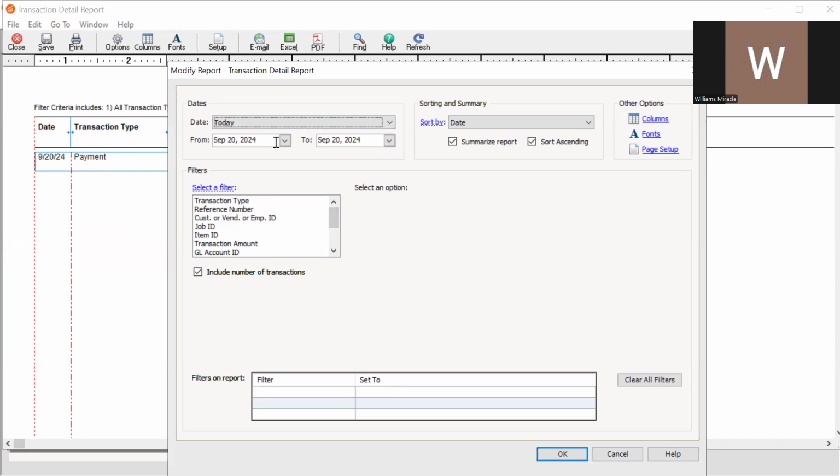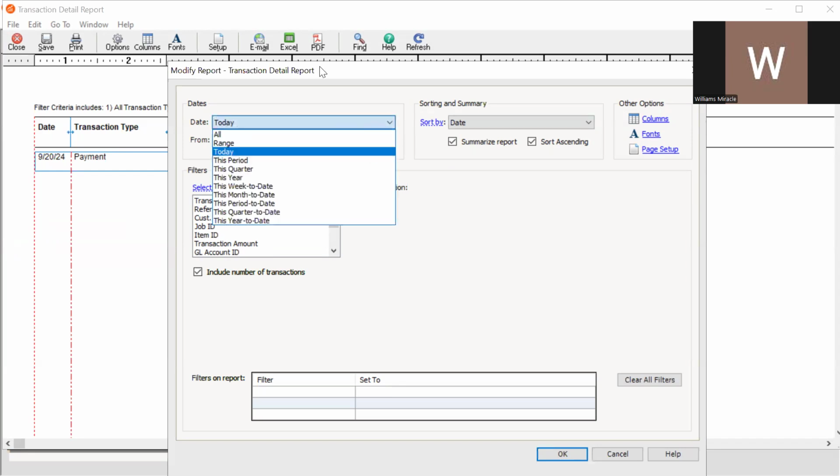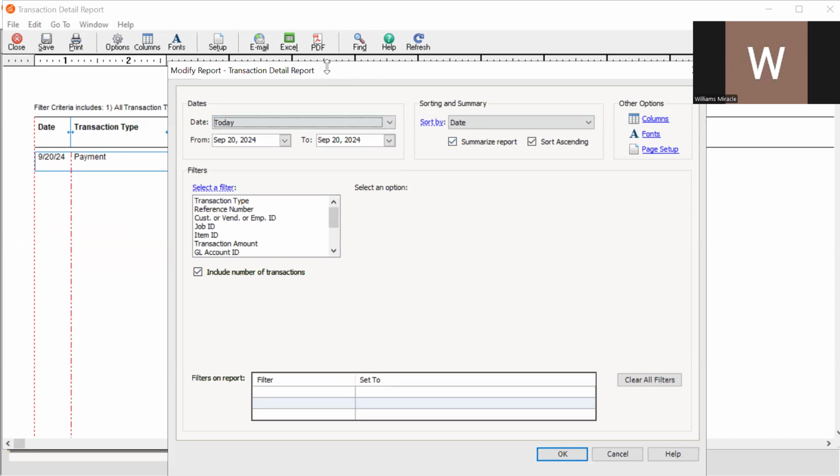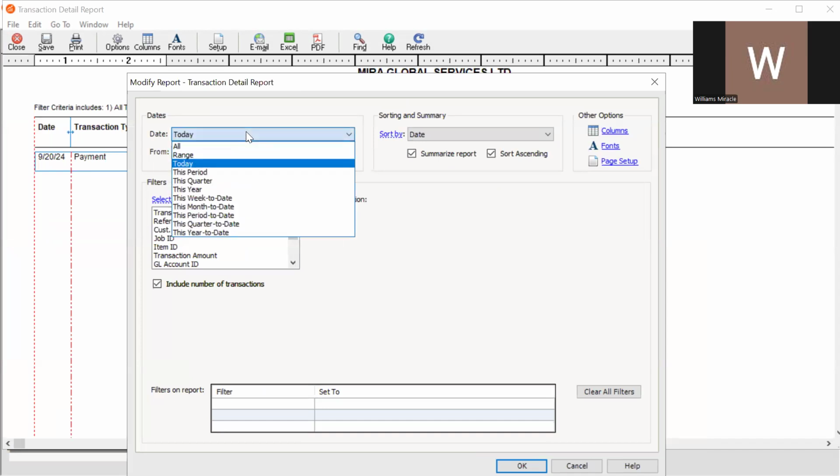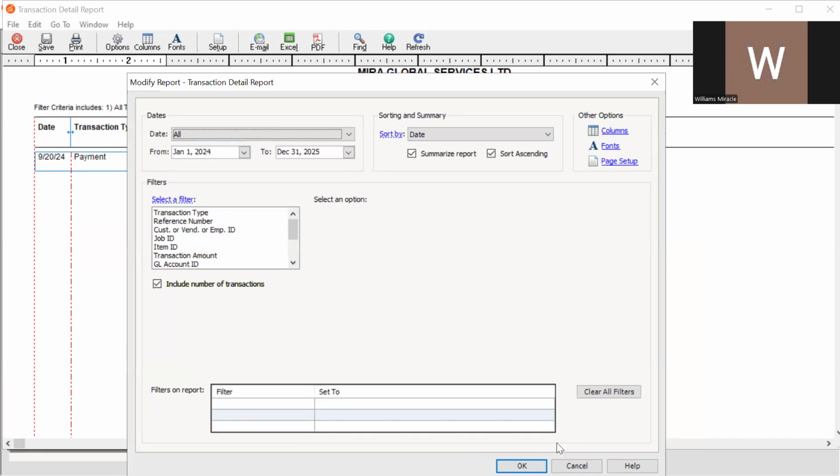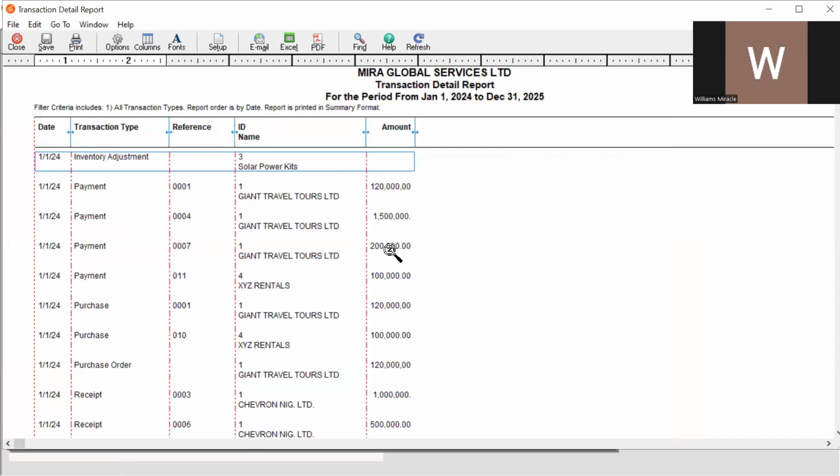Instead of this date being today, and that's the reason why we're having just that payment to Giant Travel, you can change it to all, or you use range, or you use quarter. You click OK. You now have a complete detailed report for all your transactions from beginning till date.